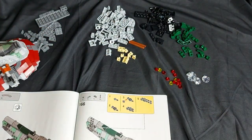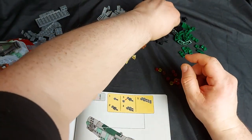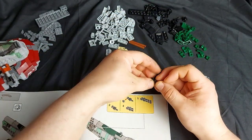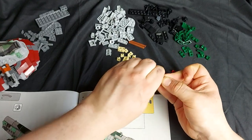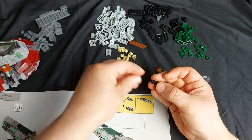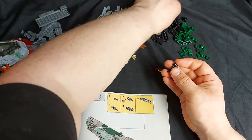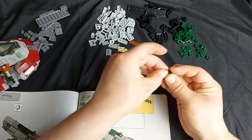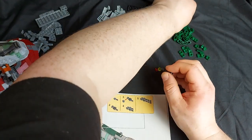Alright, next the guns. So there's going to be lots of black components. I do apologise for any noise you can hear in the background. We've got someone looking at our ride-on lawnmower, which has decided to not work, and just in time for us to actually need it.